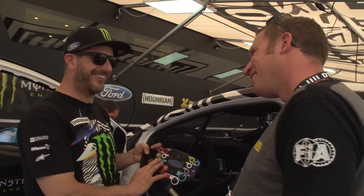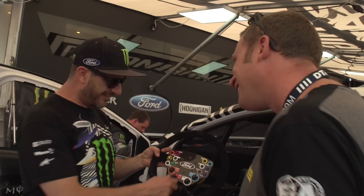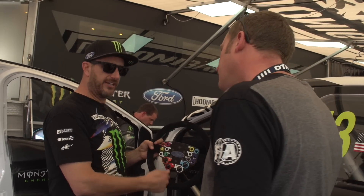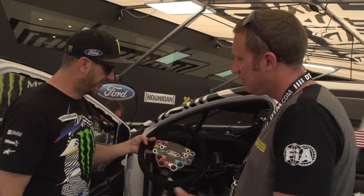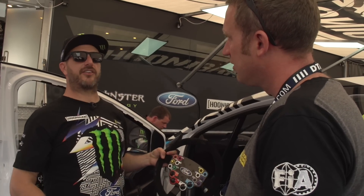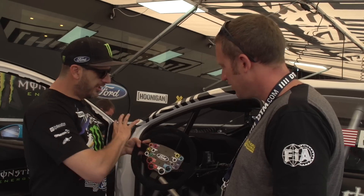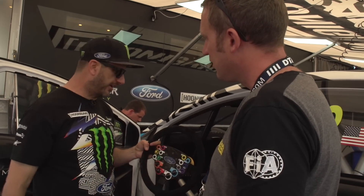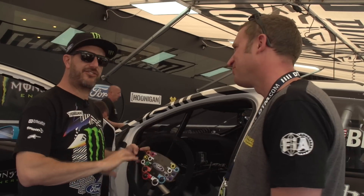We start getting a little more technical on this side. There's a couple of secret buttons. But there's real basic stuff like different settings for the anti-lag system, different settings for the RPM for the launches, the start button, launch button. So it's really just trying to simplify it for us as drivers — when we get in the car, one set of buttons, we know exactly what we need to adjust. A lot of this is regulated by the series anyway, but the main thing is just trying to make it as simple and easy for the drivers. When we get in, we have one goal: to go fast.